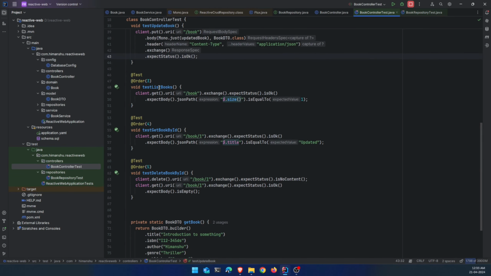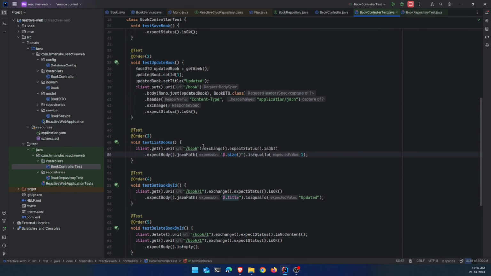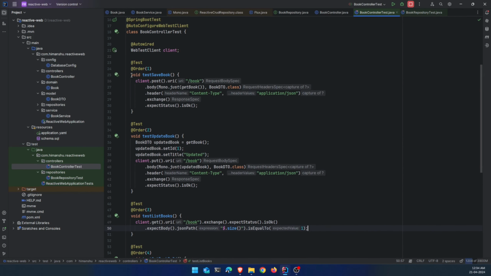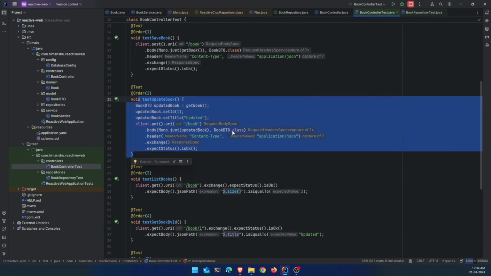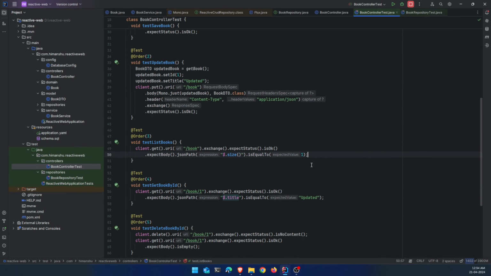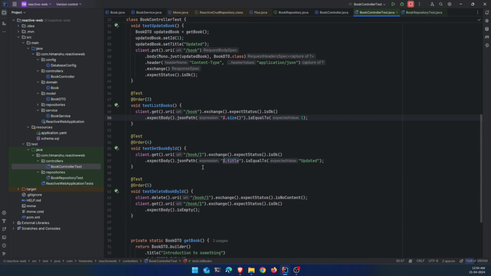Then we test list, and we expect that there should only be one record. So this is actually testing two things. One is that save is working, and another is that update is also working. It is not removing or adding another record, right? So that you are also validating along with the number of records you are getting.